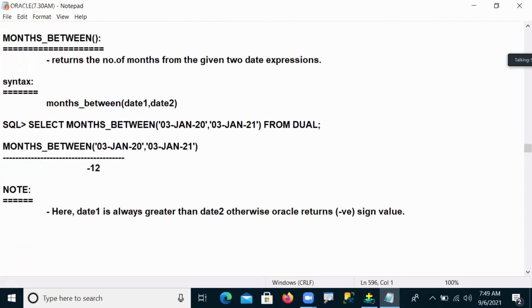This is compulsory, remember. Date 1 expression must be greater than date 2 expression, otherwise Oracle returns a negative value, here minus 12. So I need to change that.